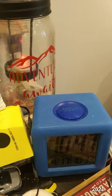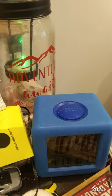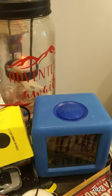Let's go ahead though and check the sharpness of it using our copier paper as a base. Try to keep the glue cleaned up on it. See, it's still got some glue on it. So as you can see, it is cutting paper.